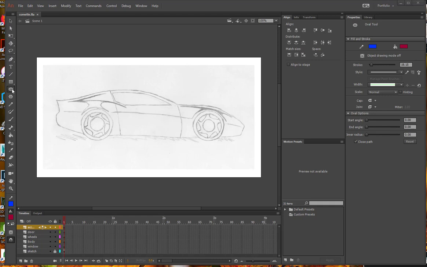Now I've picked up the oval and I'm going to put an oval in here. I've got a 19-point stroke on it, so you're going to very easily see the stroke, and I'm going to just draw a circle. Well, an oval, an ellipse. Okay, fine. So I have my ellipse, and I want to show you what happens when I draw a second ellipse.